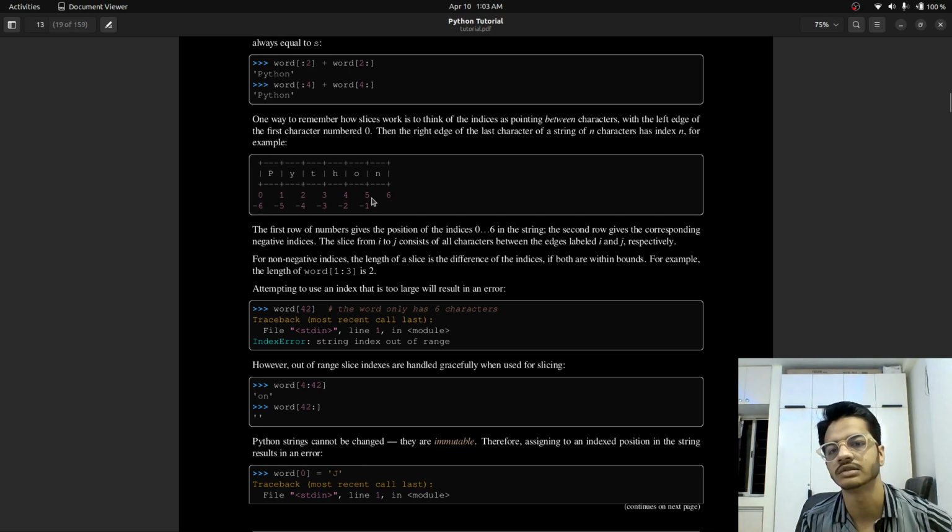And since we are using 0 right here as the first index, we can't use 0 as the last index. So negative one is actually the last index, and it just goes more towards the negative side. And the negative of the length of the string is the first index.